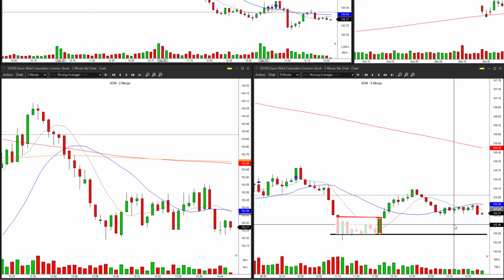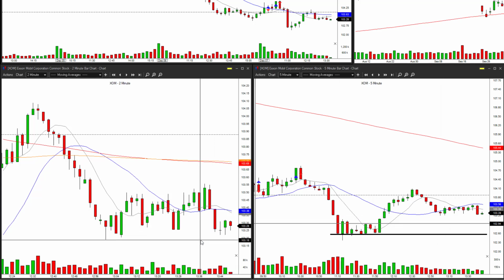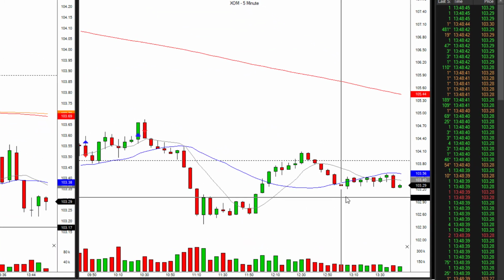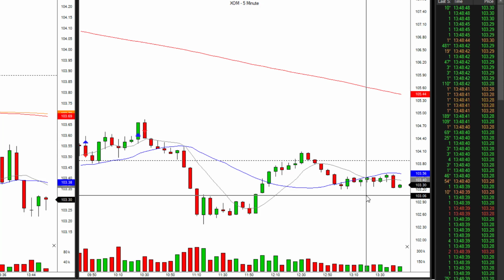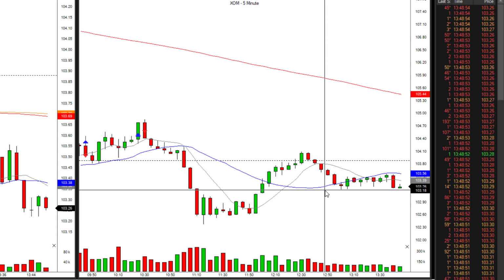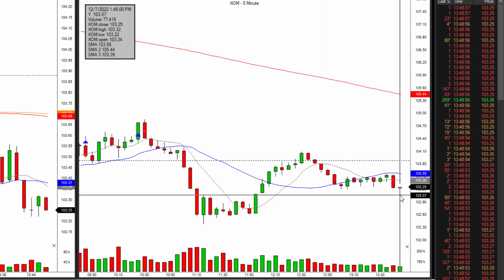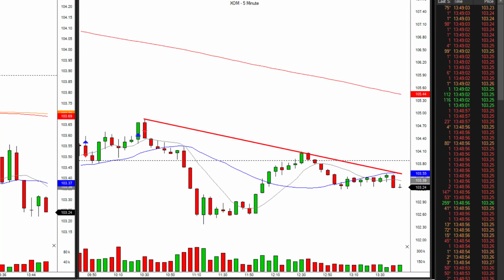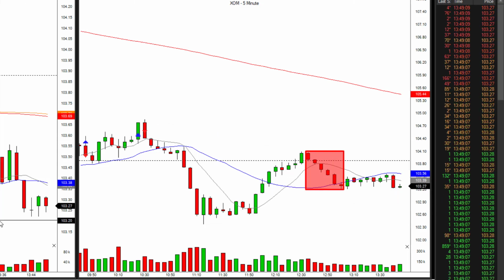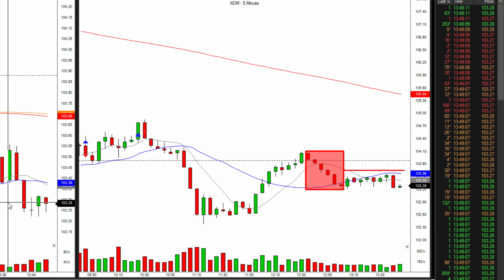Now, I know it seems like I'm building a case for a long play, but that is not the case. So let's move on to my trade and the reasons behind all this analysis. For that, let's zoom in a little closer so we can really drill down on pattern recognition, since we already built the foundation, the context for the trade. If you recall, on the 15-minute chart, XOM has been on a downtrend, and here on the 5, we continue that trend as XOM holds the trend line. After that pop, we've pulled back under the MAs, and price holds below the 50% of that drop.